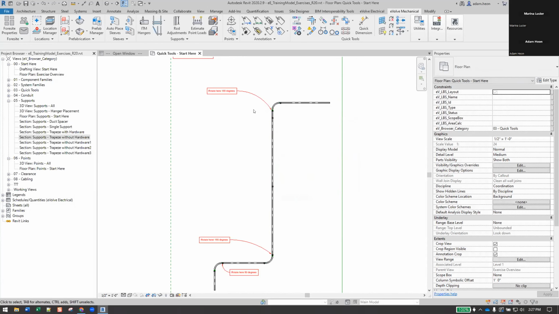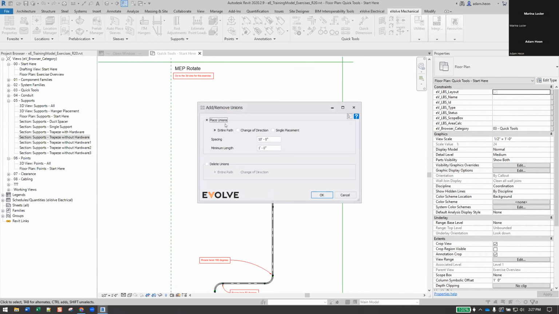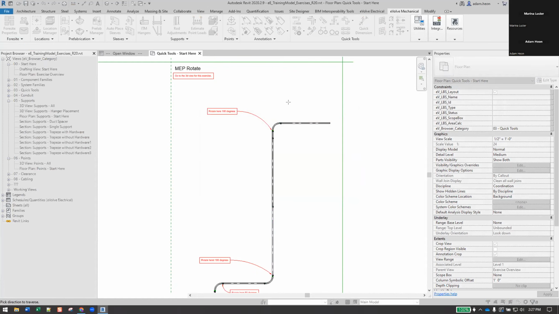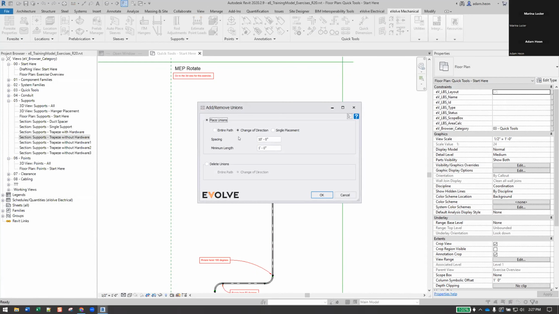It follows the same placement process as the hanger placement. And just like you can add them, you can also delete them as well with the same process. So pretty straightforward tool to use. But again, it's an RFA specific tool.